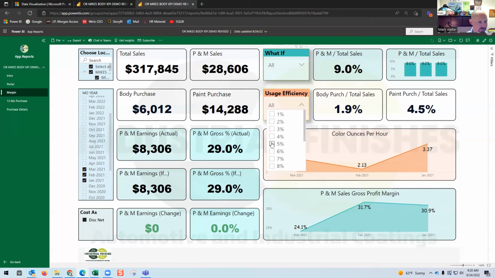So if we were 5% more efficient, what impact would that have on these numbers down here? Well, you can see that your profit margin would go from 29% to 31.5, giving you an extra $715, an 8.6% increase over the original 8,300.